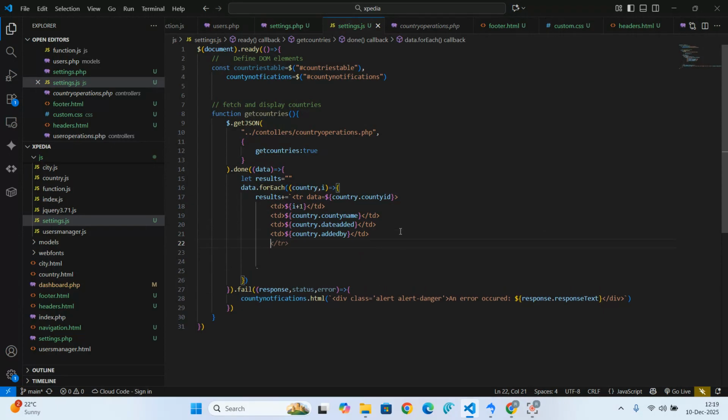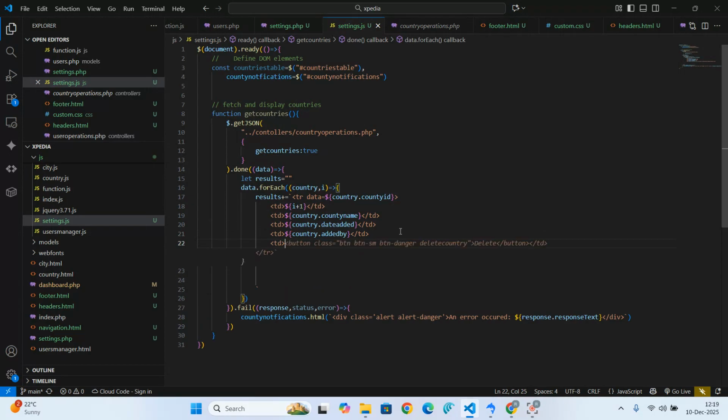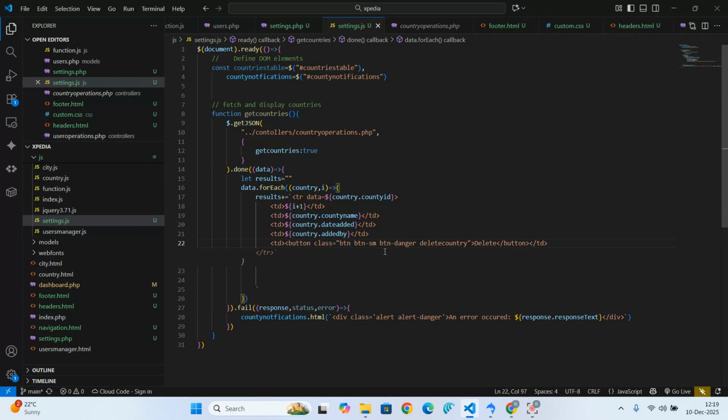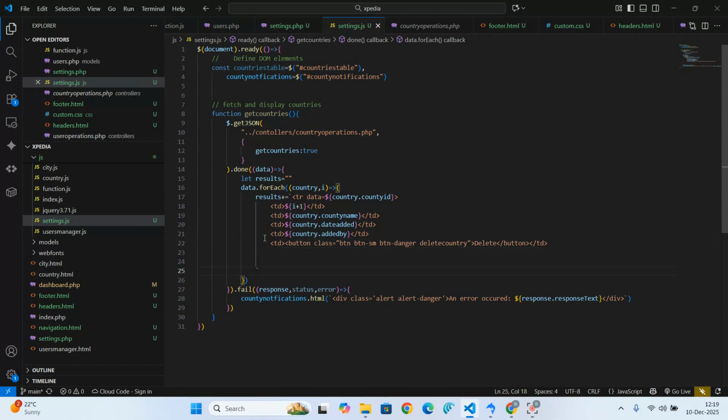So again, I'll simply put TD here. I'll put buttons there. There's one for delete. So I have a button with a class of button small. Well, I don't need them to be buttons as per se, but let's just put it like this. Let's say I want to put an anchor.